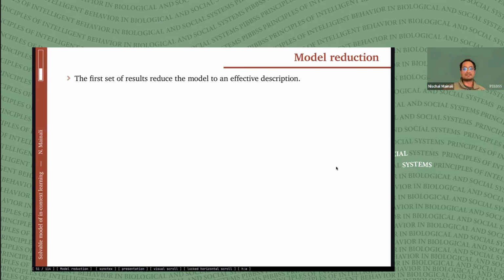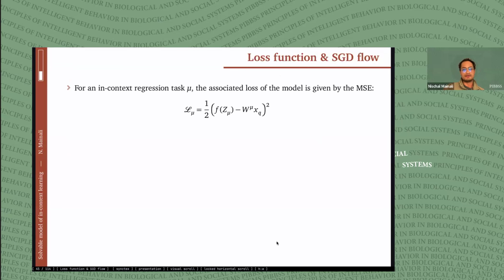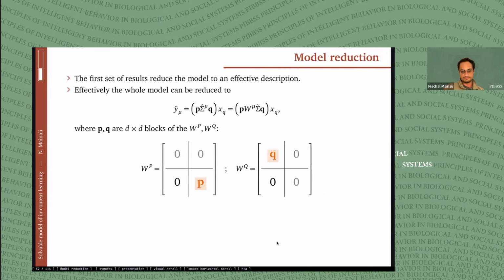Cool. So having set up all that, we're going to start with the boring but useful result that will simplify our life by a lot, which is model reduction. Effectively, if you stare at the predictor we had before, this y hat, you will notice that only a few parts of the model matter. And furthermore, if you analyze the dynamics, and this is a lemma, it's not obvious and I'm going to skip that, parts of the parameters will simply end up being 0.